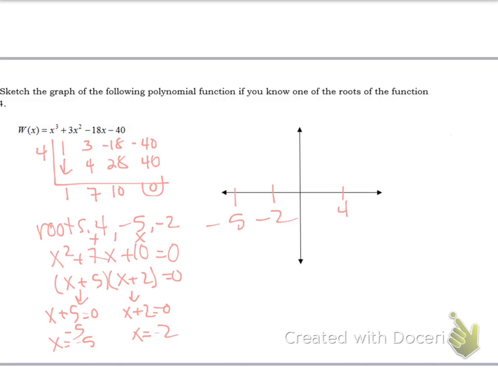Okay, I look at my front. I've got an x cubed, so I know it is odd. And the number in front is positive. So that tells me my back end arrow needs to be going up. Odd means I need to go opposite directions. So I know it needs to go up, and then I need to connect through it. It needs to go down on the front end.